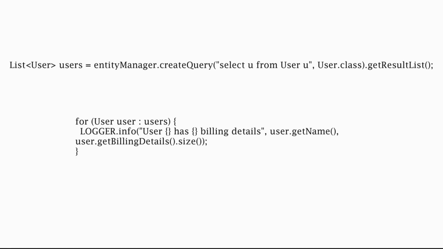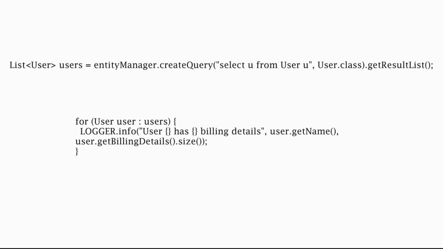So what actually happened here is, first you run a query to fetch the users. Second, you run another query to fetch the billing details. At line number 1, you have a list of users, but those users don't have billing details.